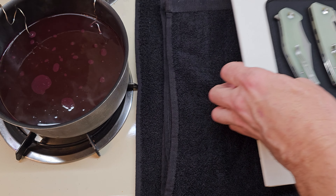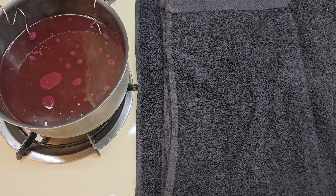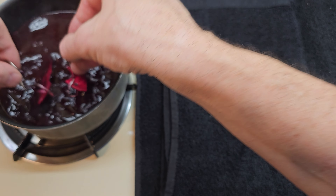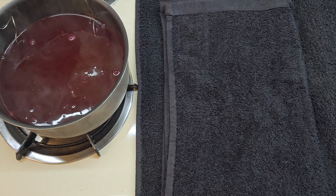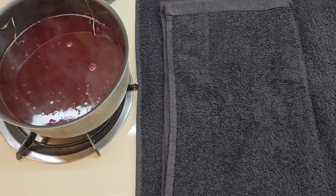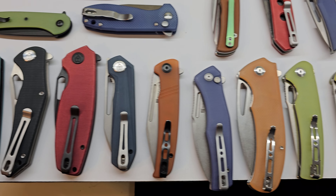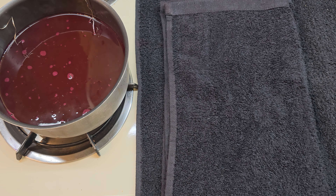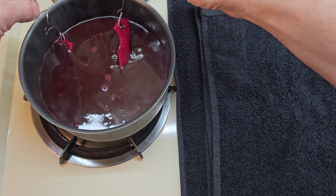If you haven't seen, I do have all my other dye project knives — most of them anyway — up for sale. They are all super well priced, below what the retail would be if you were to buy them brand new. I did not mark them up for the custom work, the additional labor, or time. Here's a quick scan and pan — look at all those colors. Most of those are now available for sale.